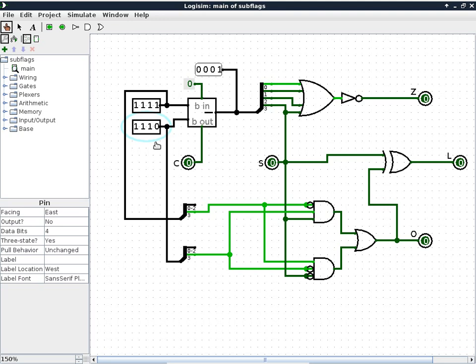There's no such thing as an L flag in the processor, well, there might be one using exactly this logic here. But that's how we can determine whether a signed number is less than another signed number or not. Do we have any questions about this picture and how it relates to the conditional branch instructions? Questions? Okay.